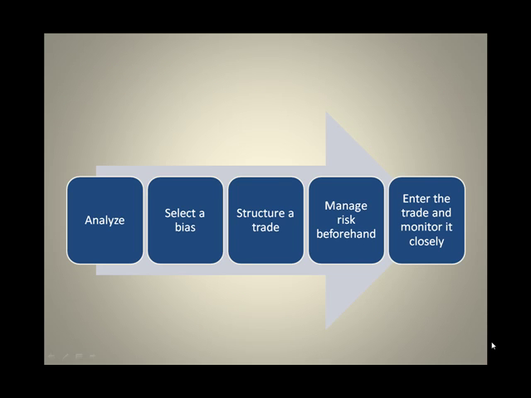These 5 steps are: first, to analyze the market and look at the fundamentals, and based on that, look for some kind of weakness or imbalance in the market so that you can select a directional bias. You have to get the direction right, and you also have to get the volatility right. By looking at the volatility of the market and combining that with the directional bias that you have, you can structure a trade. So structuring a trade means that you select the right type of trading vehicle and the right type of trading style for the current market environment.